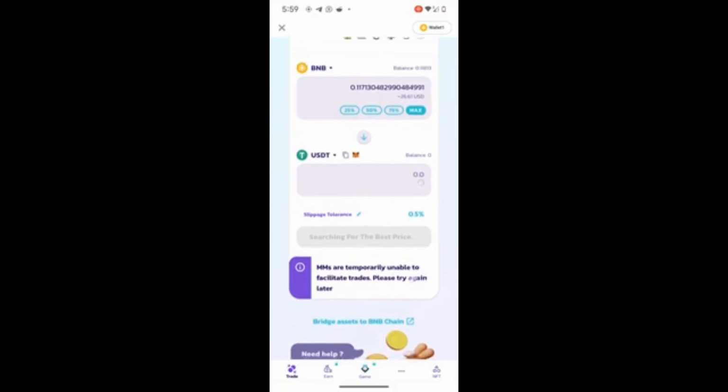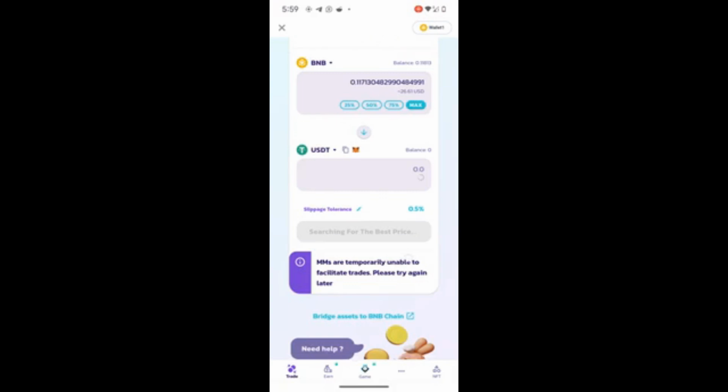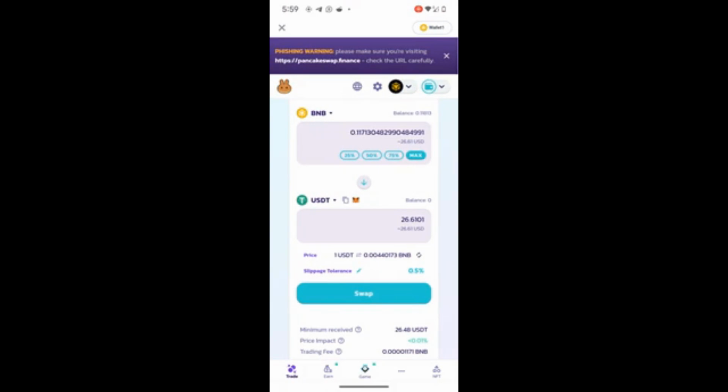Okay, so it says we cannot faster the trade. Why not? Okay, I know there's a glitch somewhere. From time to time it pops up but never gives a message, but never mind. It's working right now, so I'm not gonna transfer all of them. I'll be transferring enough for $20.